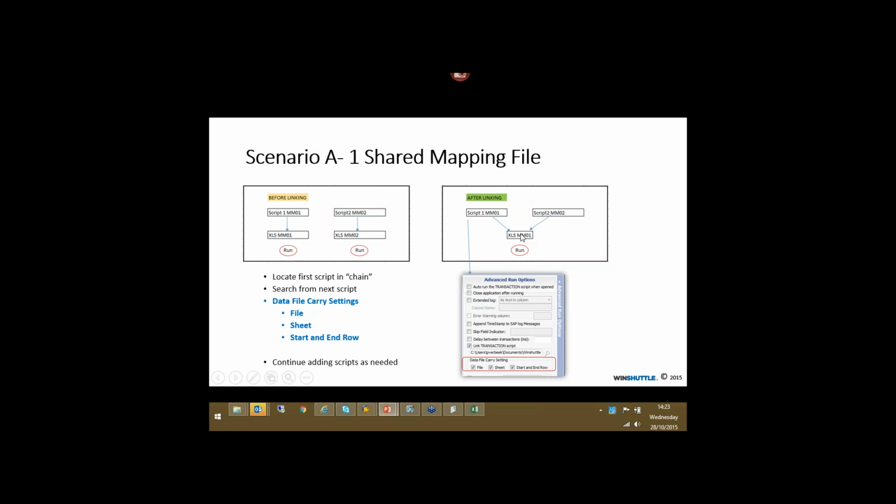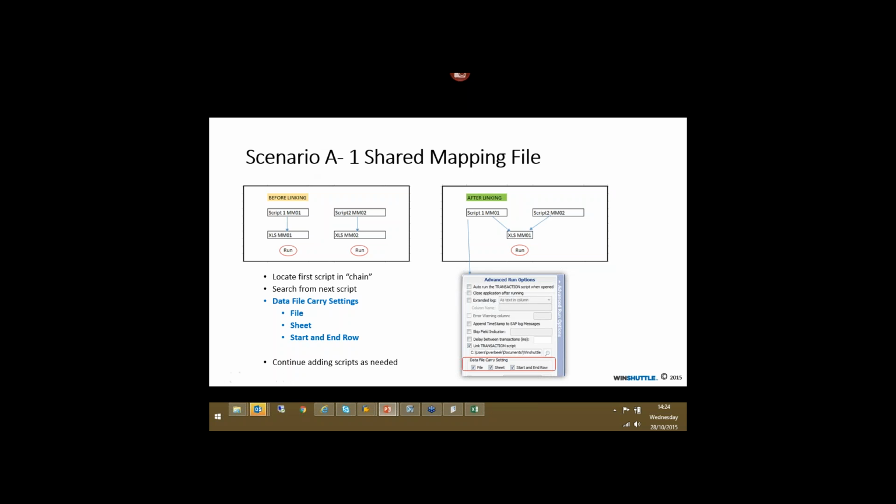With linking scripts, you're saving some time by, first of all, getting the 2 scripts to look at the same Excel, but we know this is also possible with before linking. But more importantly, having to run just once on script number 1, and then immediately after, the second script runs as well in sequence. And remember the important settings down here, which makes sure that it's picking up the same Excel settings. So that was scenario A.